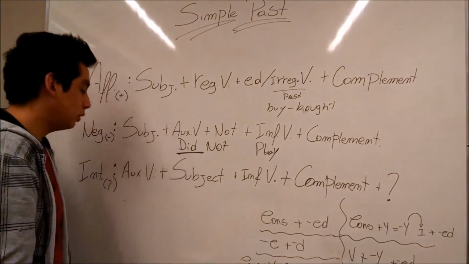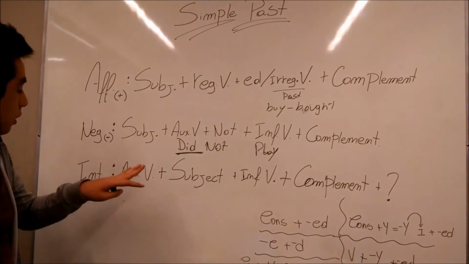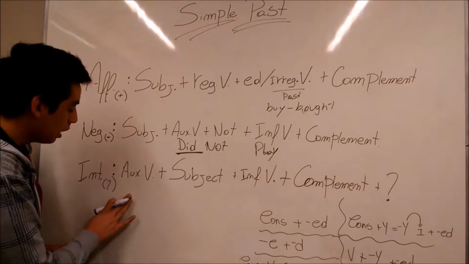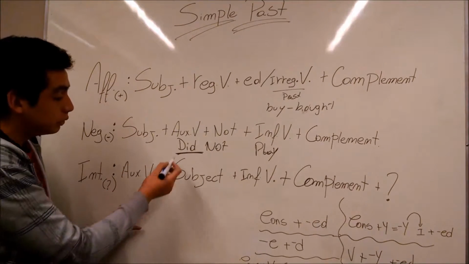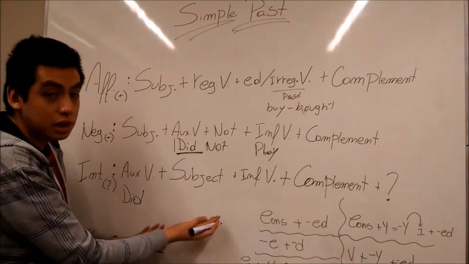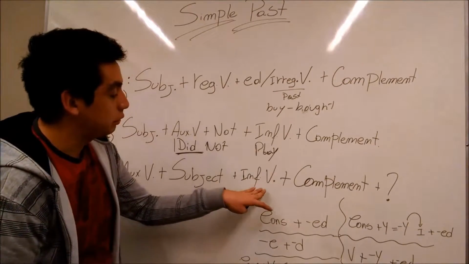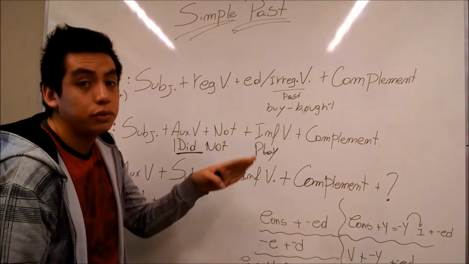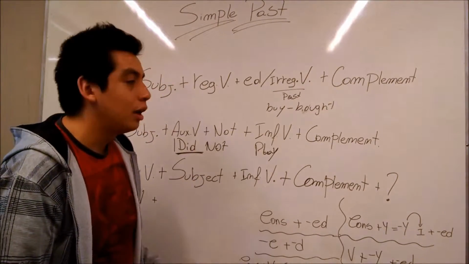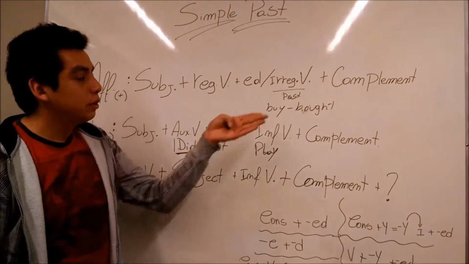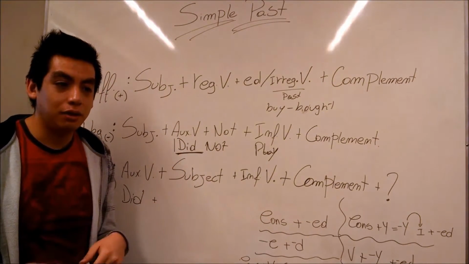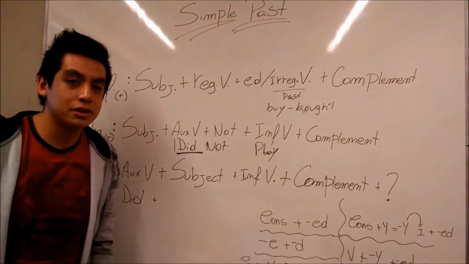Then we have an interrogative form. We have our auxiliary verb that is did, plus our subject plus an infinitive verb, the same of play, the first column, you have to remember this. And then we have our complement. Okay, so that is everything of grammar structure in fact. Hope to see you then. Then we're gonna see some exercises.